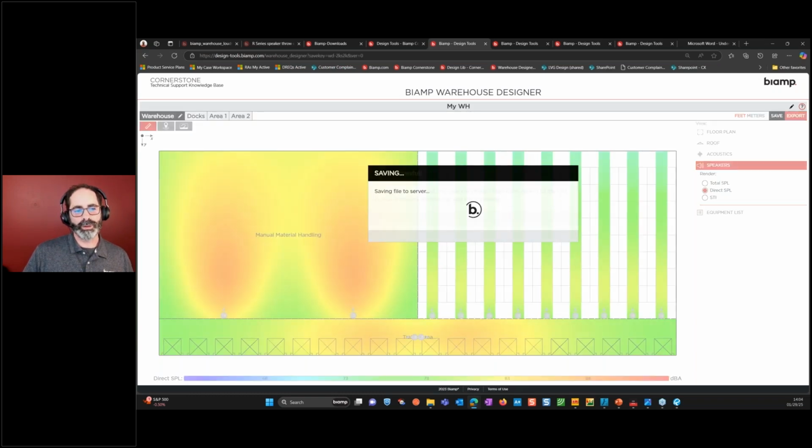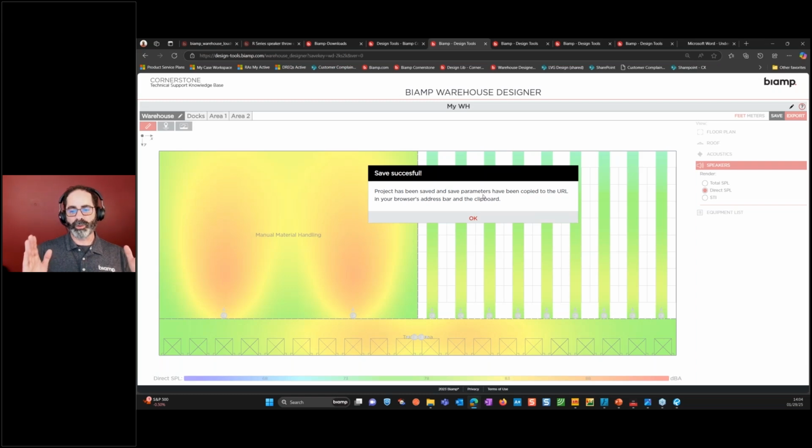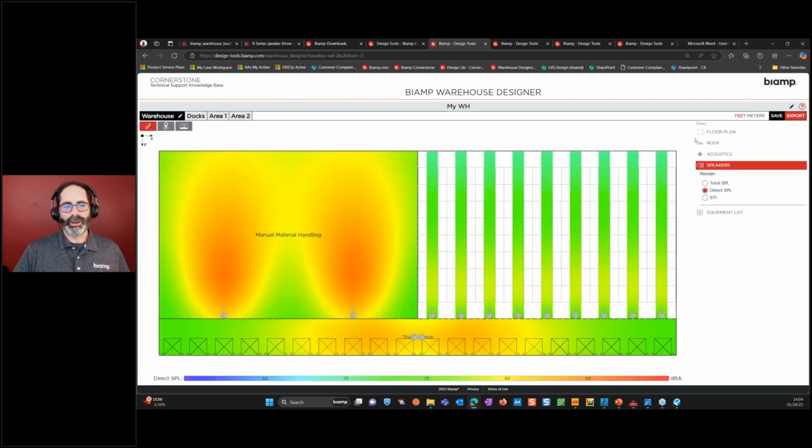You'll see the URL changes a little bit. Okay, and this tells me that these parameters have been saved, and this URL is now in your clipboard, and you can copy and paste that into an email and send it to your friend or a colleague. Say, look what I made, right? Or save it so you can come back to this someday, if you need to. Bookmark it, for example.